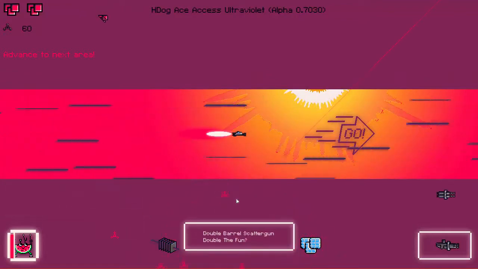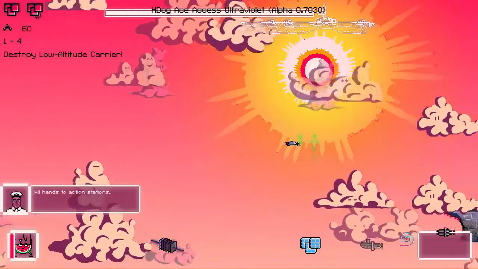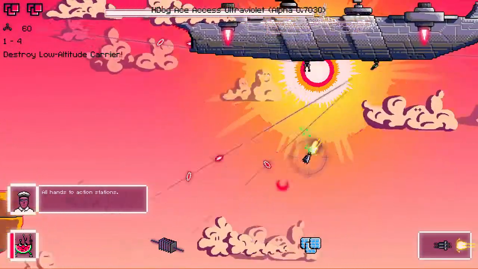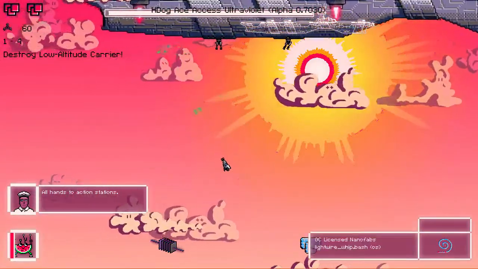Okay, we have the double-barrel scatter gun. Alright, so we got another shotgun. This might be the original one then. No, it's not. So he's resisting everything here. Does he resist the whip? No.